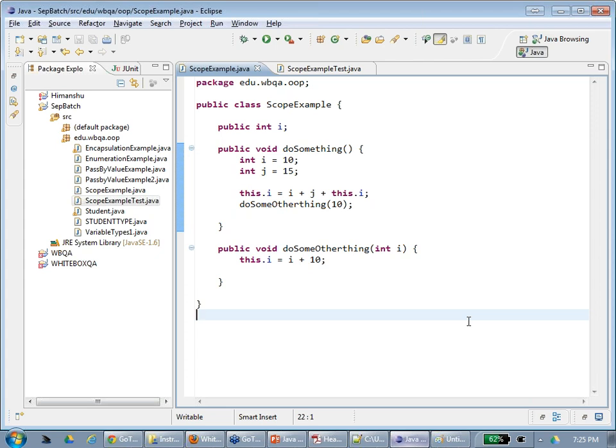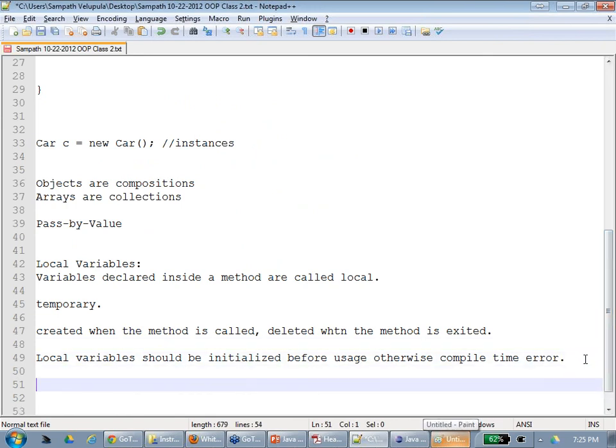Scope means if you create a local variable, the scope of the variable is inside the method only. The object scope is everywhere. The object's variable scope is everywhere. That is what scope means. So this is a pointer to the current object.